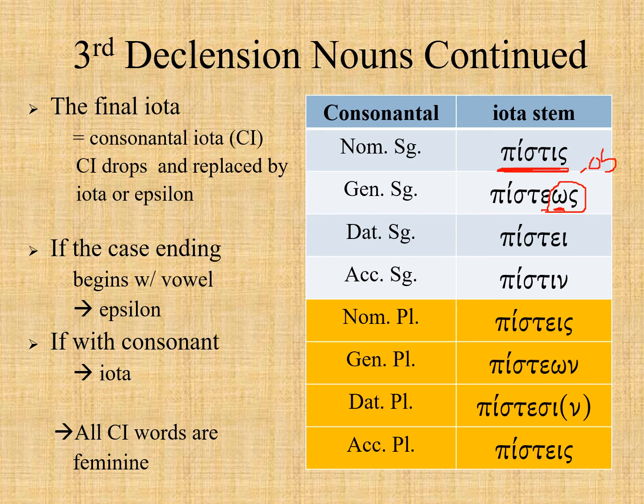And then you can see that dative singular becomes pistei and accusative becomes pistin. Looking at the plural, it becomes pisteis, so faiths if there's such a form, and pisteon, this is an easily recognizable form, and pistesi, this is a little bit awkward, but you should be able to recognize it by isolating the plural dative ending, and then we have pisteis. So this is a recognizable form, and it also helps you to recognize the pattern. But overall, the alternative iota and epsilon prior to the ending is the decisive pattern.